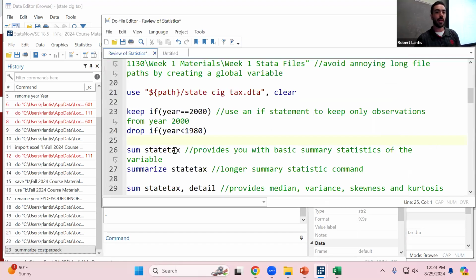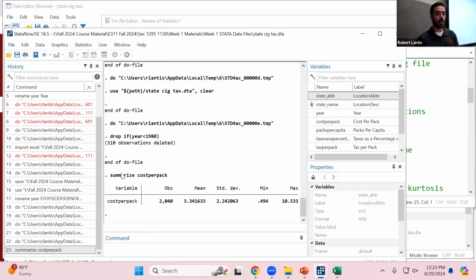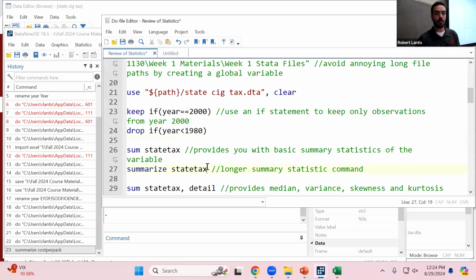Now, you'll notice this is the summarize command, right? Once I use the interface, I can always copy the code. Let's say I'm not sure how to code it, I could find it up here. Once it spits the code out at me, it would be good to copy and paste it into your do file. I think these were lines not in the file that was up on Canvas, because I did this for my other section. So I added in this comment. Once you run it and you know it works, copy and paste it in your do file.